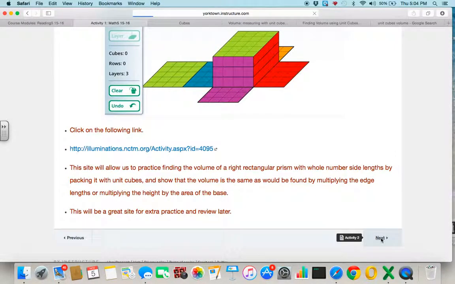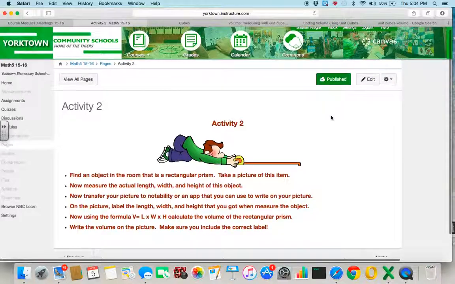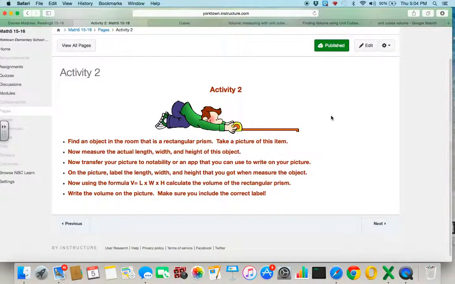Continuing on in the module, Activity 2 is another way I want the students to practice. This is going to get them ready for the assignment that they're going to be graded on. Activity 2 involves them finding something in the classroom, taking a picture of it, and then finding the volume. This is going to allow them to use many different apps and to app smash.